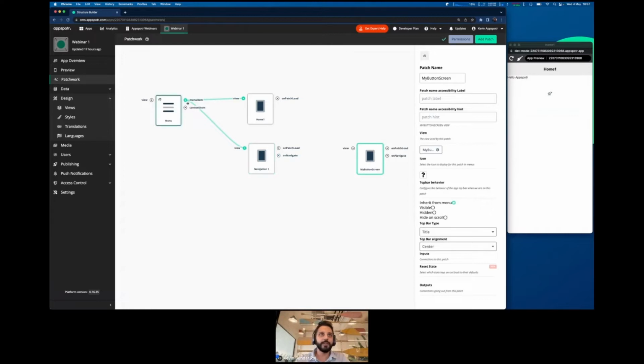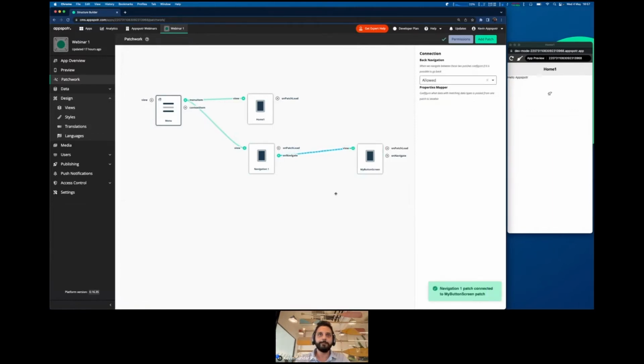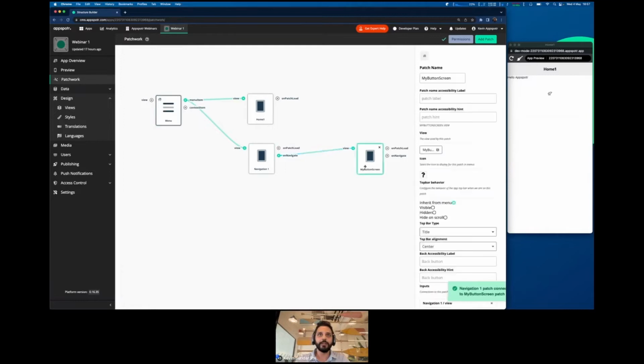What I'm going to do is the same thing I was doing with the menu. I'm going to connect this guy into this guy. All right. You notice that there's a connection there and it stays together. And I'm going to call him navigation 2. You'll see why there. So now I have navigation 1, navigation 2. What is that going to do to my app? And there we go. It reloads.